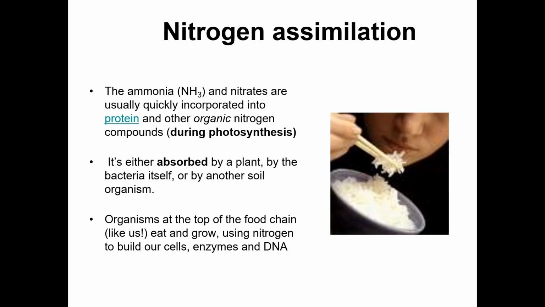Another thing that happens in the human and the plant system is nitrogen assimilation. So the ammonia and nitrates that are now available after the conversion of N2, what will happen? By means of food, they get inside the system as organic nitrogen. That is how our cells and our body grow. By consuming food, the nitrogen gets into our system, and finally we have DNA and enzymes. All of this contains nitrogen.